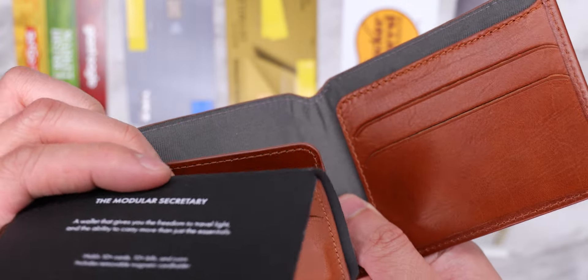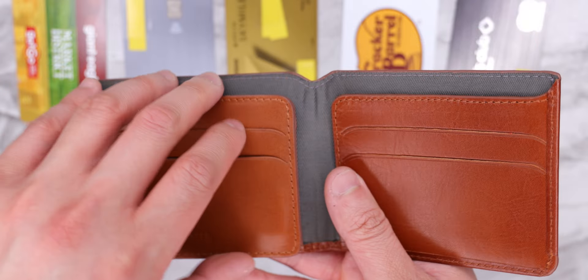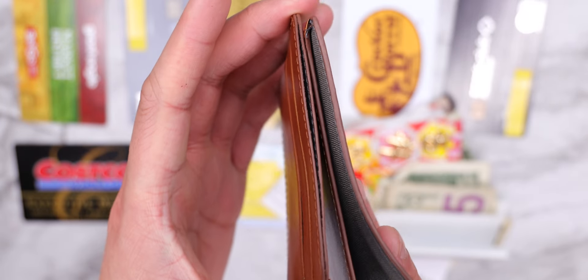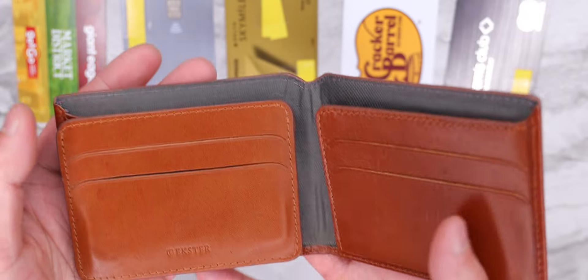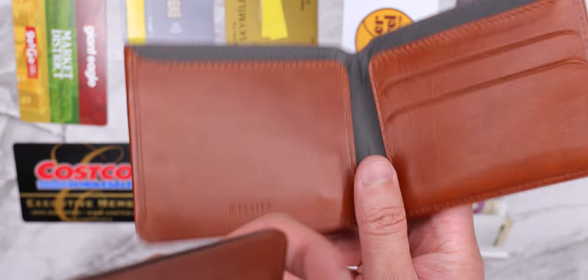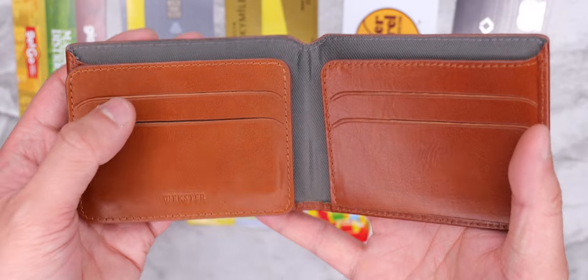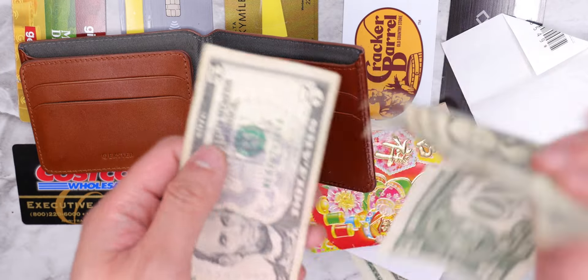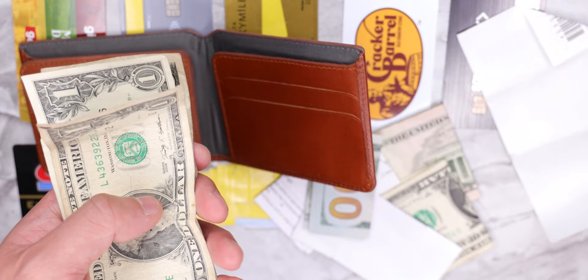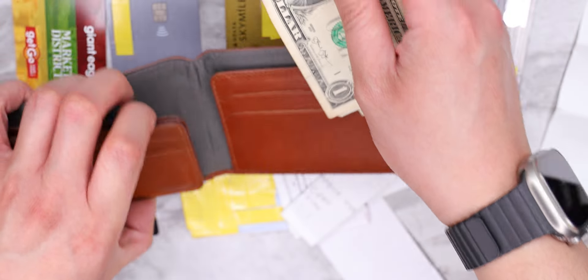The left side section can be a slim card holder that's easy to carry around. But if you want a normal bifold wallet with a dedicated place for cash, you can also have that option — which is especially useful for someone like my mom who needs the security of being able to carry cash, just for emergencies. Even though most places nowadays take credit cards. Basically how it works: it magnetically attaches to the side and it's pretty sturdy — you have to actually use some force to take it off. Pretty nice and a really good idea.